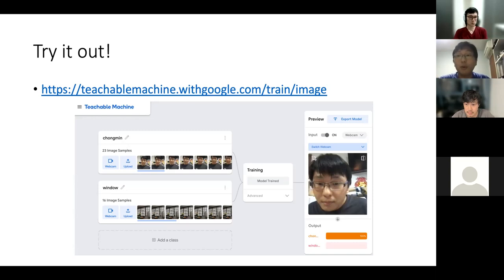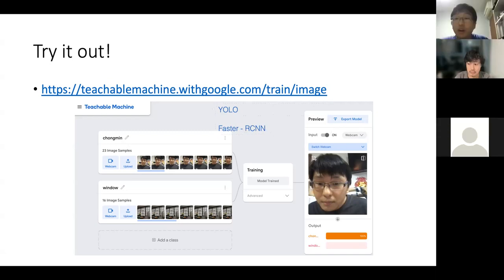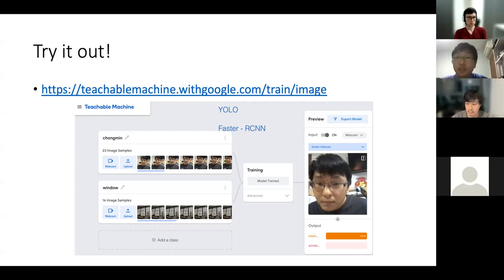For more details on all this, I would like to refer you to this paper called YOLO, Y-O-L-O. Let me just put it on the screen. There are some papers that do this kind of object detection, which have been quite good. There are models like YOLO, you only look once, and Faster RCNN. These are the kinds of models typically used for object detection. You can take a look at those if you're interested.